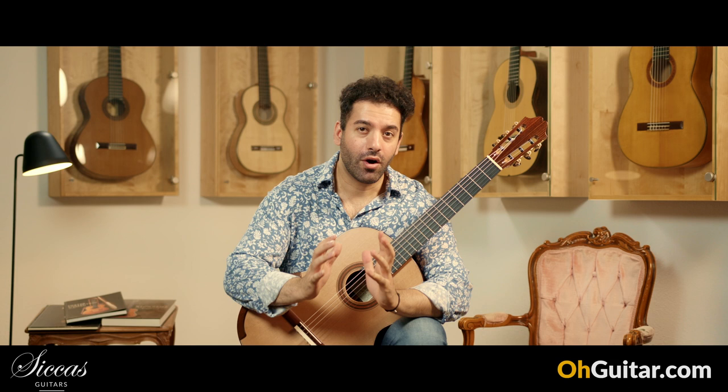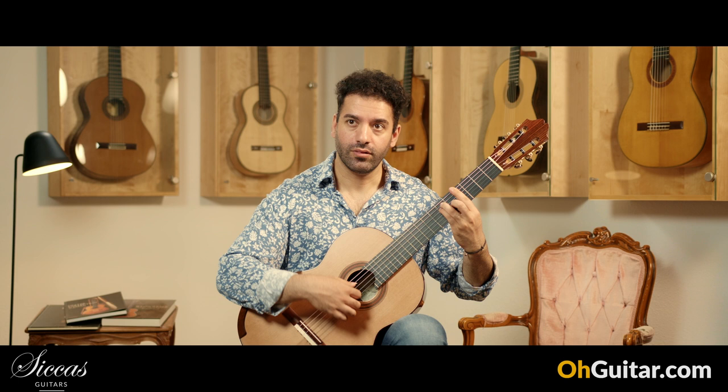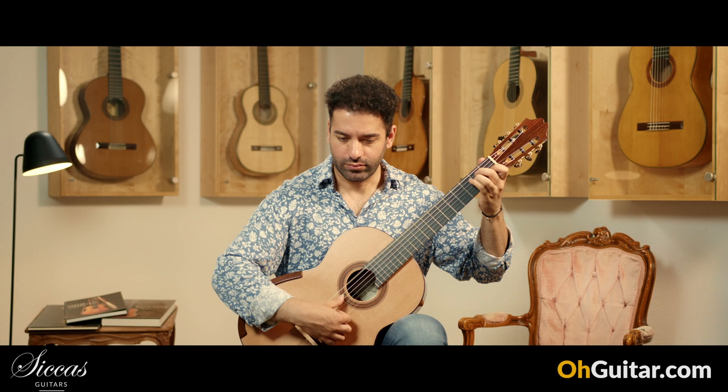Very warm sound and very full-bodied. The basses on this guitar are amazing. And you have, of course, a very smooth and dark sound.